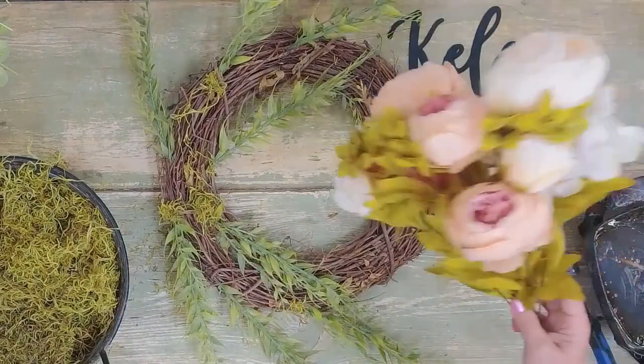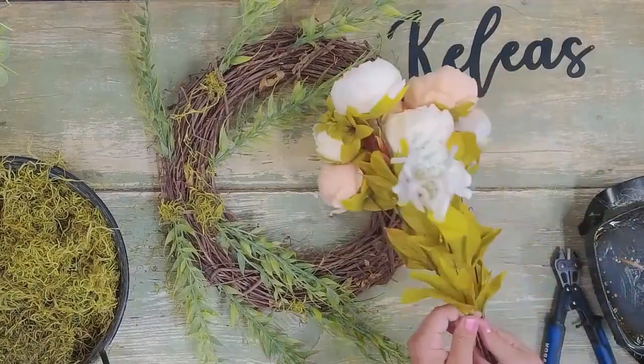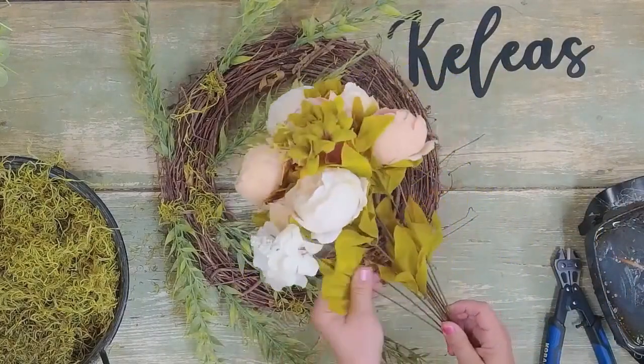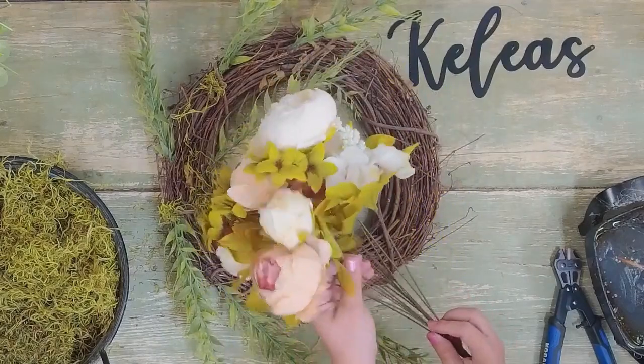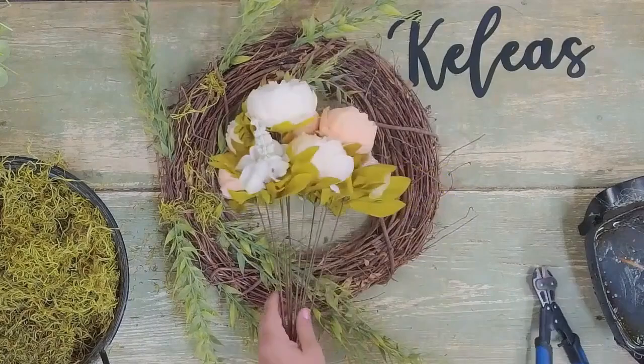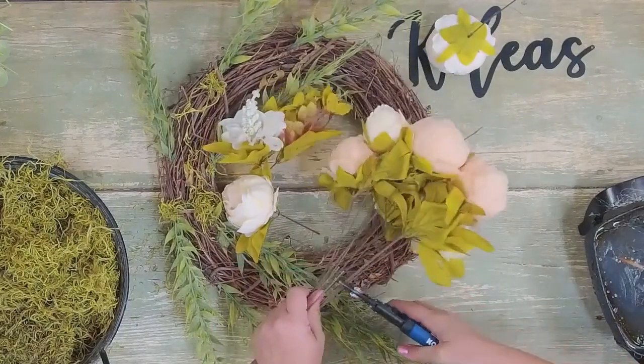Okay. So now let's go on and grab our next supply we need to put in, which is our big floral bush. This big honker floral bush has to go in next. And I am going to keep this greenery. It's a little bit more olivey, but I think it looks pretty in contrast. So push it up by the leaves. Just push each one of those up. And then we're going to trim these off to about 5-inch stems so we can give them a little bit of motion. So just start to trim them all off, the whole bush.